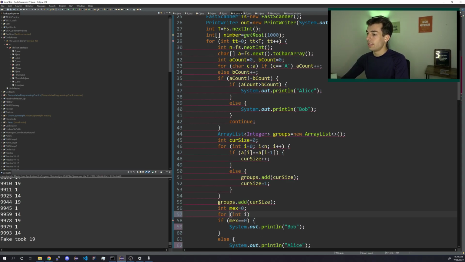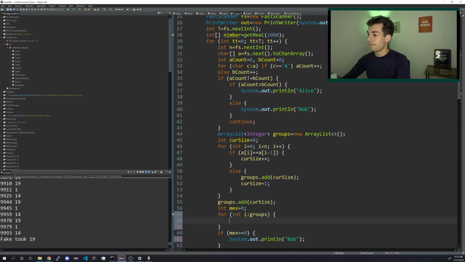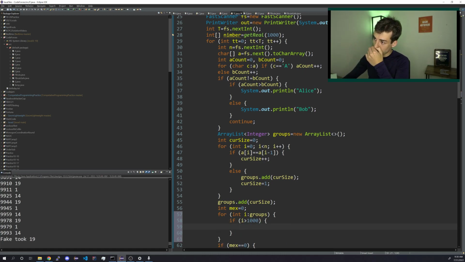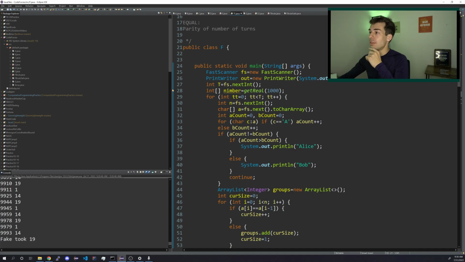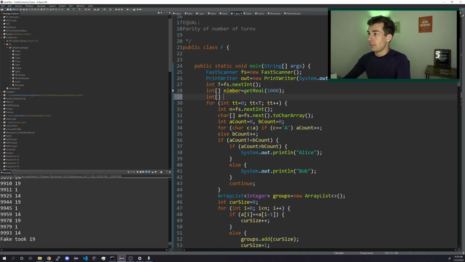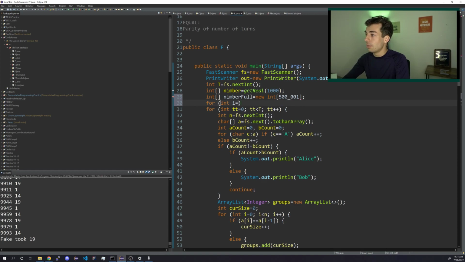All right, and then for i in groups, we'll say if i is greater than 1,000, yeah, then we need to go back. Okay, so, oh, we need to build this. Okay, so then int array number full equals new int array 5001. i equals 0, i is less than 1,000, plus plus.